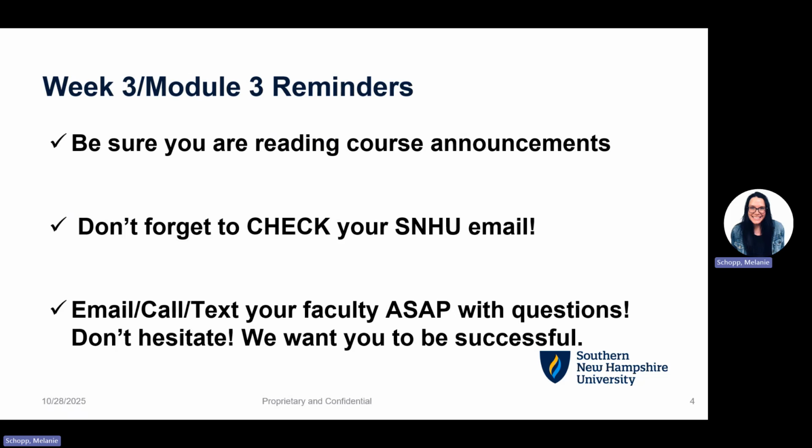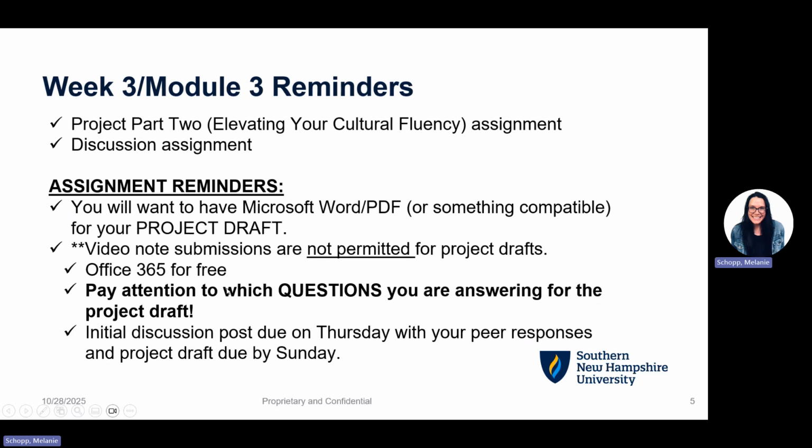If you are stuck, if you have questions, connect with your faculty as soon as possible. It is always important, especially if you have questions on grades or specific assignment questions, to get with your instructor first, because that is who can typically answer the question best for you. Every instructor has an email address, but you can also check the My Instructor Announcement section of your Brightspace class and see if your instructor has a phone number that you can either call or text message with for any questions or needs that you may have. Don't be afraid to reach out. We want you to be successful.